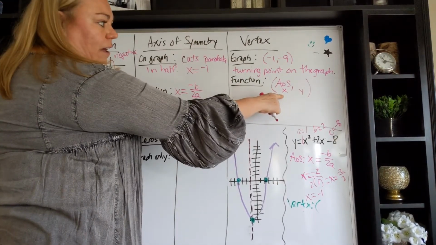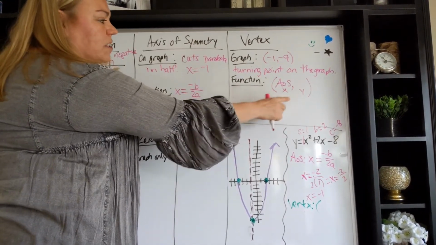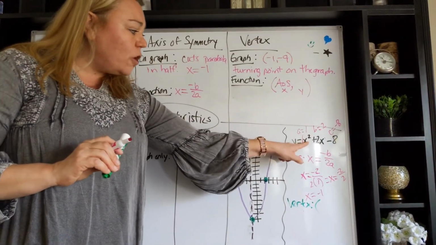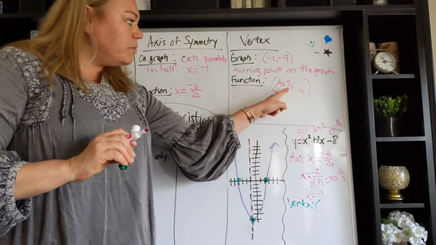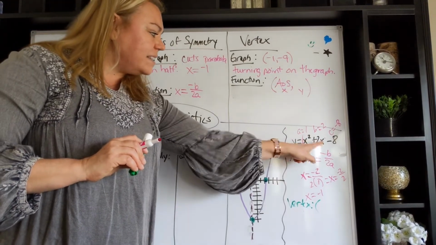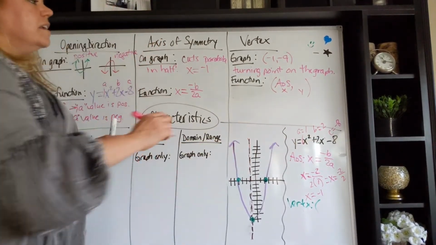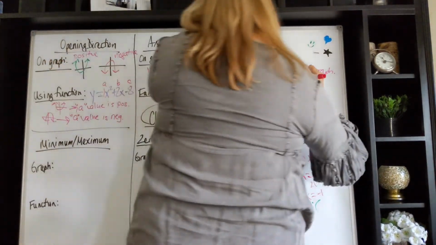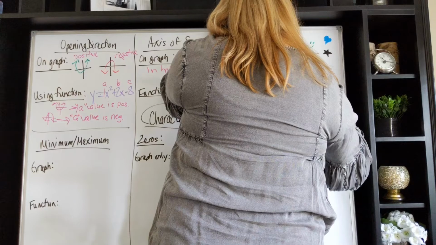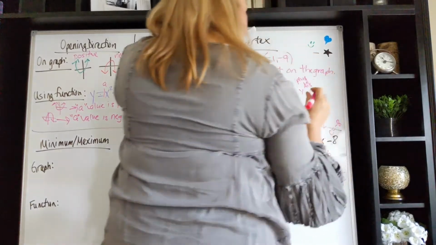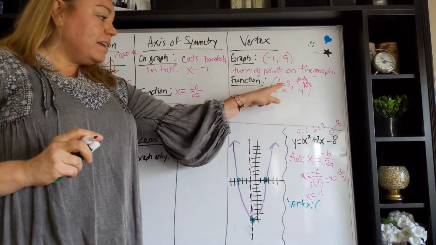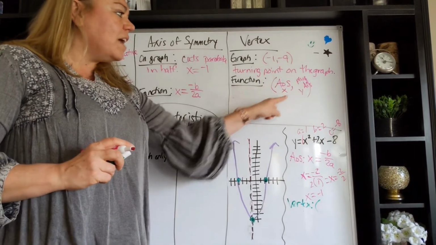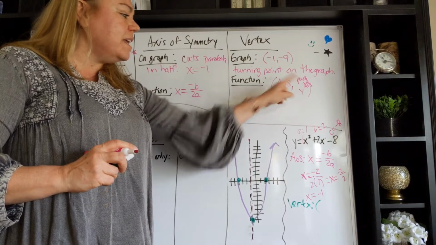Right here is my x value. But then I'm going to also use it because if I know what the value of x is, I can easily find the value of y. If I know what these values are, I'm just going to take it, plug it into these x's, and then it'll tell me what the value of y is. So over here I'm going to write AOS, and then to find the y value, I'm going to plug in the axis of symmetry. So my axis of symmetry from over here is the first part of my vertex. To find the second part, I take my axis of symmetry and I plug it into the function that I have.